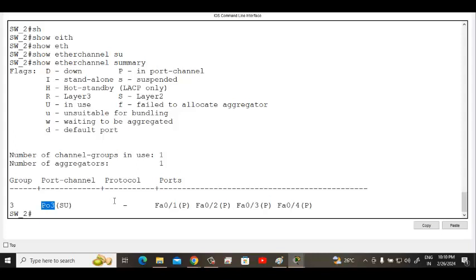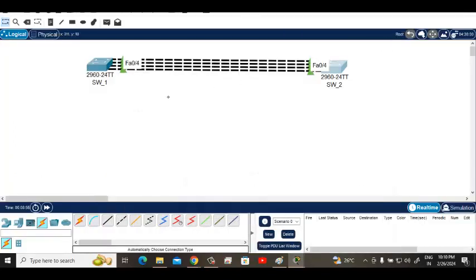Now, we got 4 ports all active. How is the load shared across this 4? There is an algorithm called round robin.